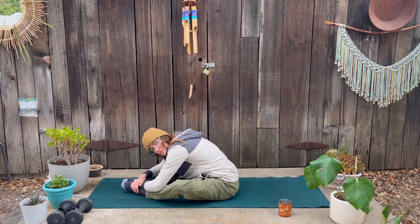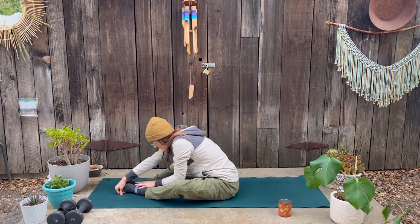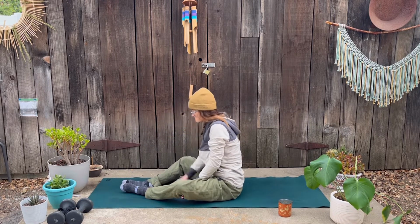We'll spend about 3 more breaths here. Really sink in, find some softness. Full rounded. And exhale, slowly pedal yourself up, up, up, up, up, up.